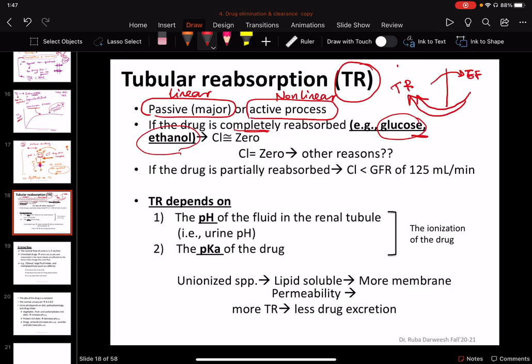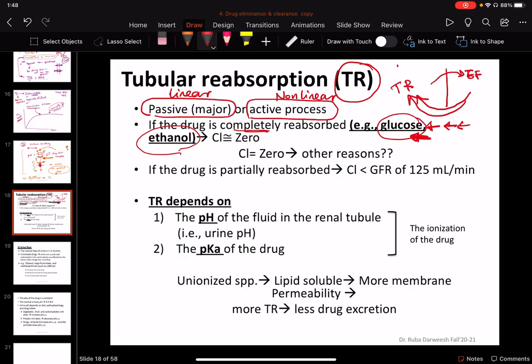And we usually know that if the renal function or the renal system is healthy, we don't have glucose in the urine, right? But if we have some glucose in the urine, this would be a sign of some disorder or a pathological condition in the renal system, because in the healthy case the glucose would be completely reabsorbed back to the system. Okay.